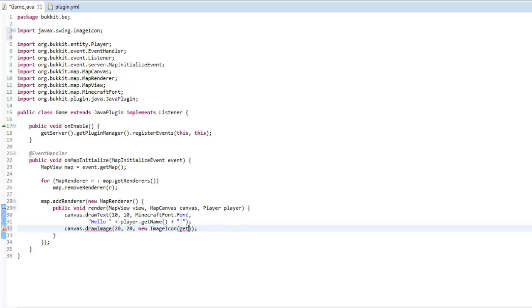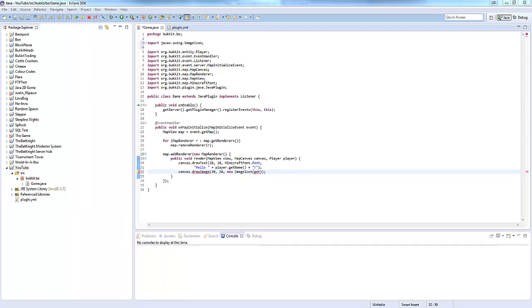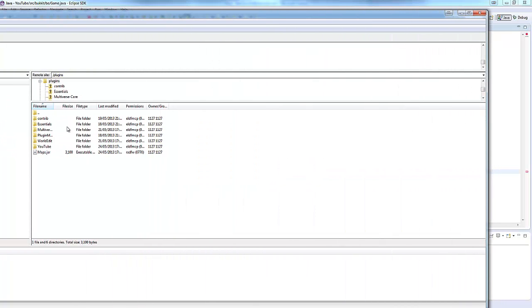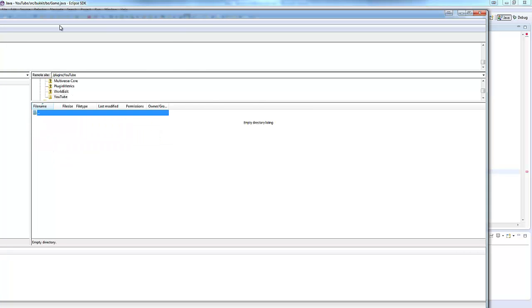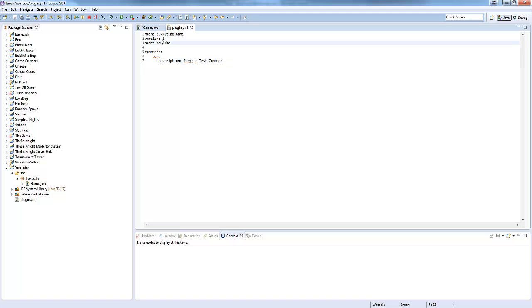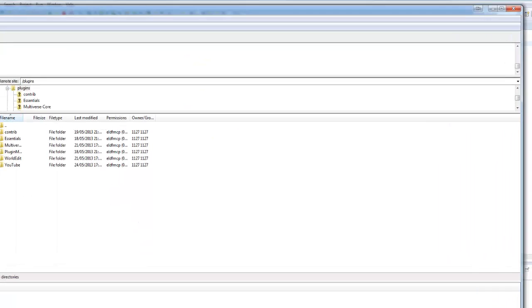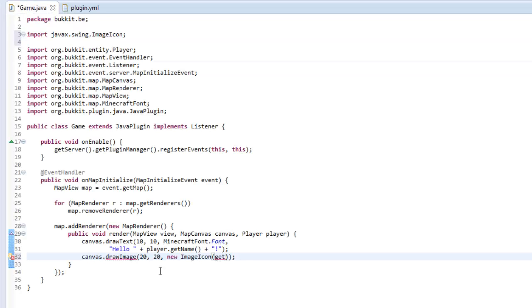So if I get up where I save my files and such, if I just try and drag this, there we go. So in here, this is my plugins folder, as you can see. And in here I can remove this jar actually. In here is the YouTube folder, which is where it's going to be saved. So my data folder is, if I go into my plugin.yml, the name of my plugin is the folder where it's going to be saved. So to do that, you just got to make sure you've made that folder.